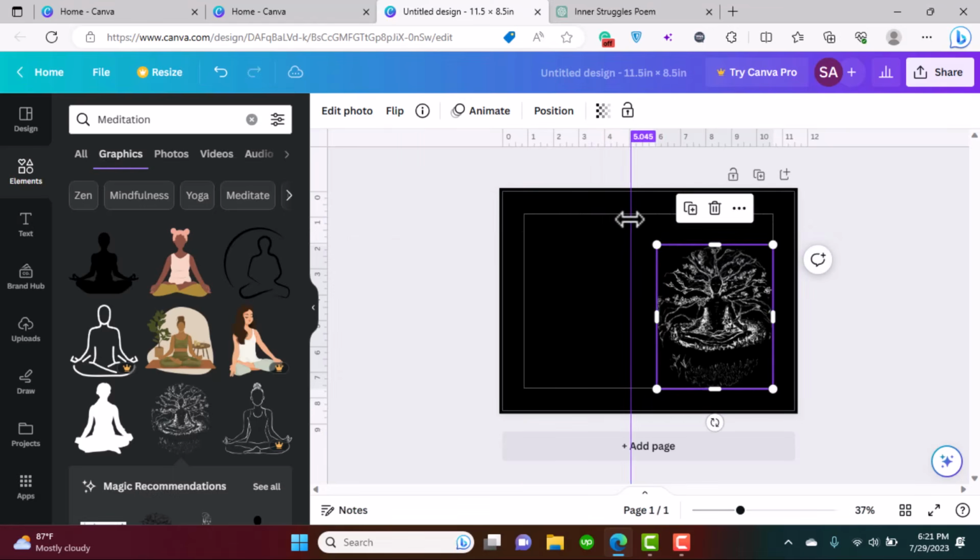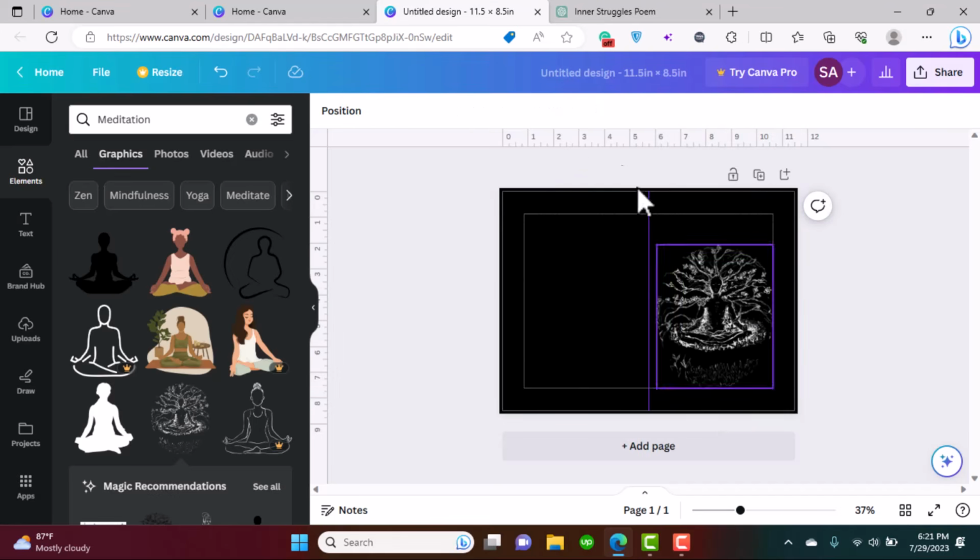Also, we're gonna divide the page into half. Actually, so go for 5.5, 11, right? Yeah, 5.75.